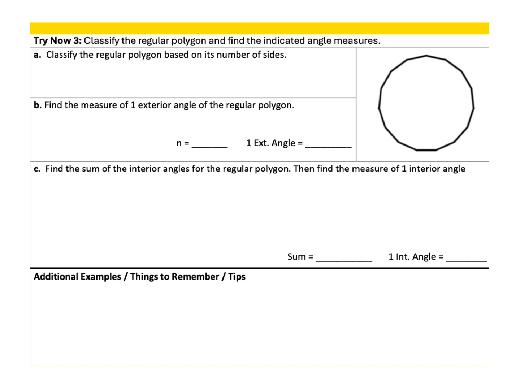Our last example here is similar to the one we just did. We're given a regular polygon and we want to find the indicated angle measures. The first thing that you would do is you'd count up how many sides there are. And I'd recommend using little tick marks on them so that you don't double count. So there are 15 sides, which makes this a 15-gon. I'd like you to try the rest, finding the exterior angle, the sum, and one interior angle on your own. So please pause your video now, and then when you hit play again, I will have the solution posted.